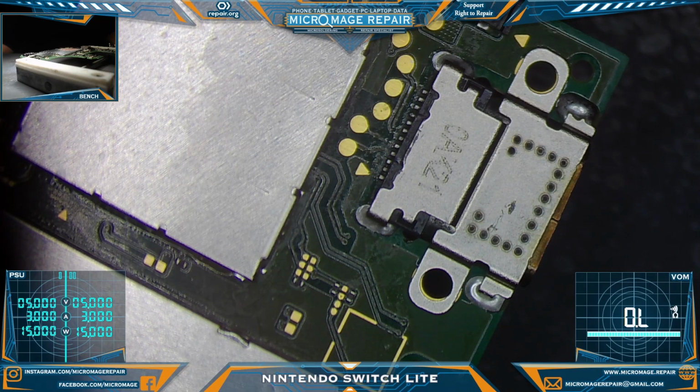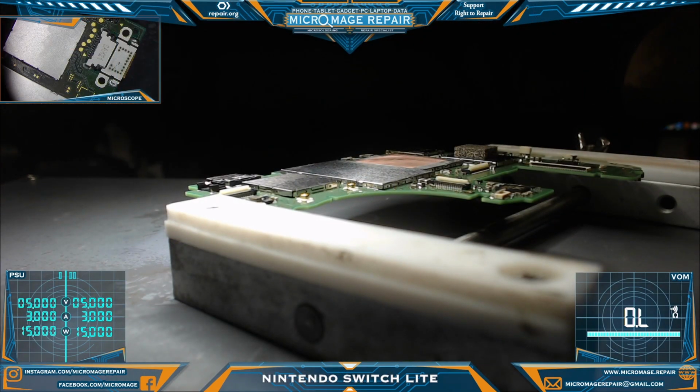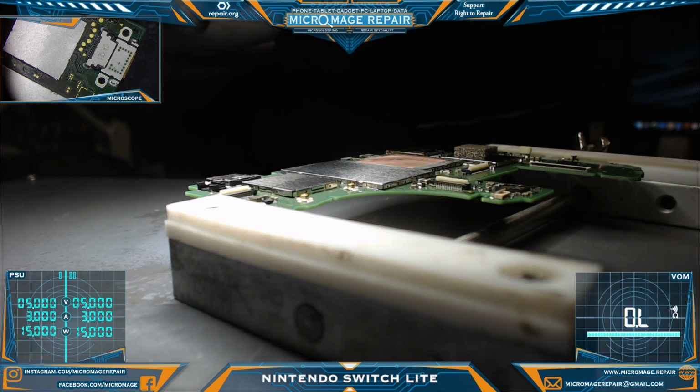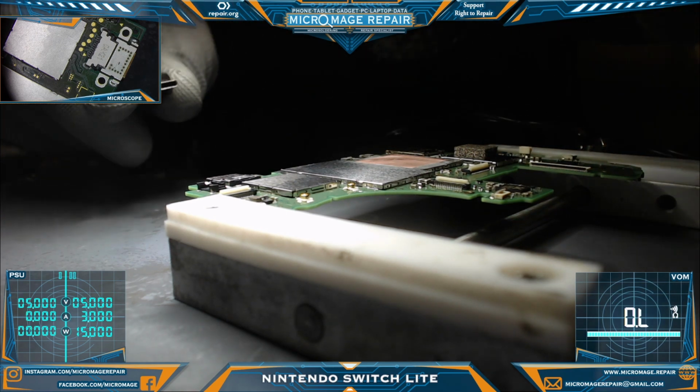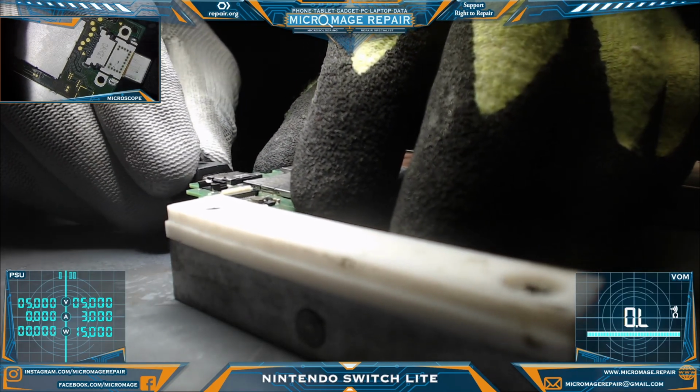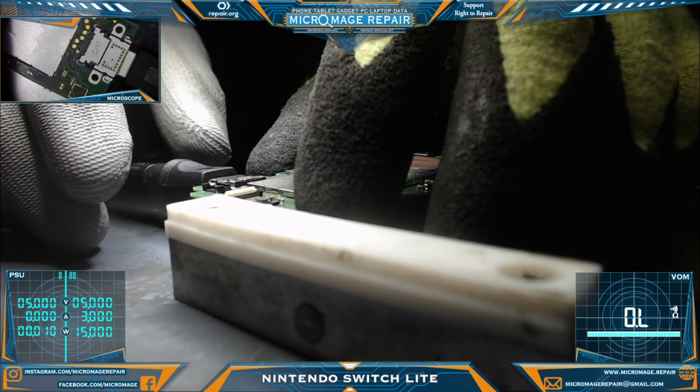Okay, I've given it a good blowout and cleaning, and I also filed it down a little bit. Get rid of some of that looser stuff. I think we are safe to perform a test. What we'll do is we'll perform a test first with the USB-C dongle. Make sure we're getting behavior that we expect.